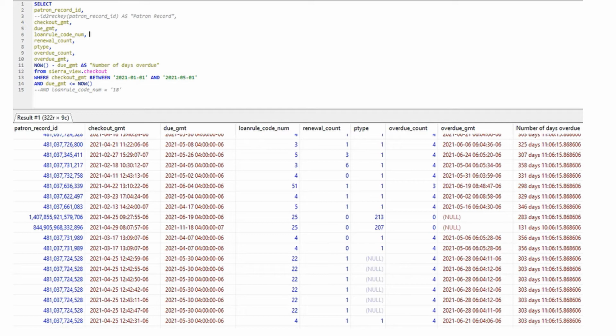This also gave us a quick glance at the overdue count, and this is the overdue notices. How many notices have they reached on the system? So again, and we will see this in a little bit, we wanted to make sure that we were not changing the loan rule for items already in collections. That was very important to us because it changed the dynamic a little bit. The schedule that the overdue notice applies is slightly different, and if you change that once the item is in collection, it can do a couple unexpected things. So we chose not to mess with that, essentially.